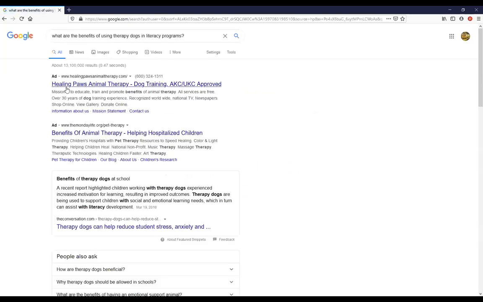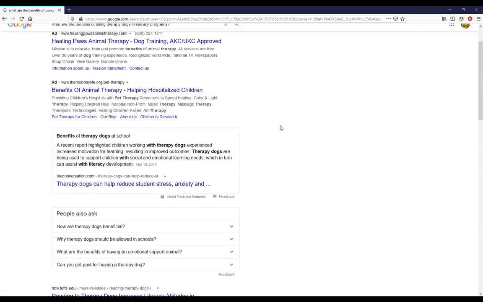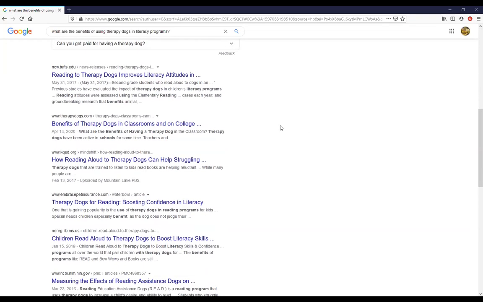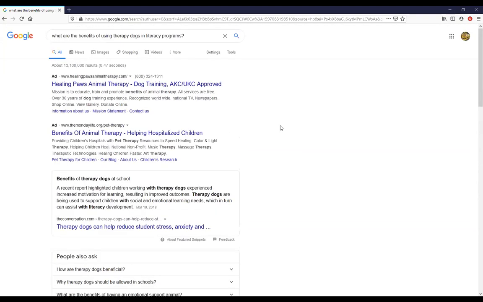Note that the first results here are ads. While these sites may be reliable, they come up first because they paid for that spot, not necessarily because they are the best or most credible sources. Putting this whole question in does seem to have brought up some useful results. Some topics or questions, however, might not work this well. Often the results to questions are Q&A type sites, which aren't usually what you're looking for when doing scholarly research.